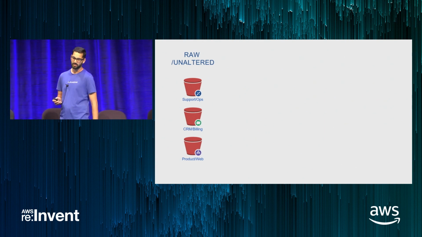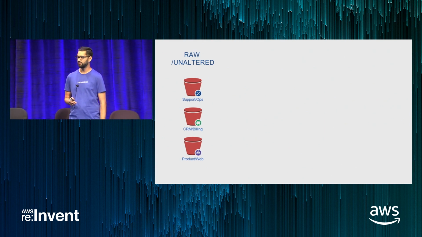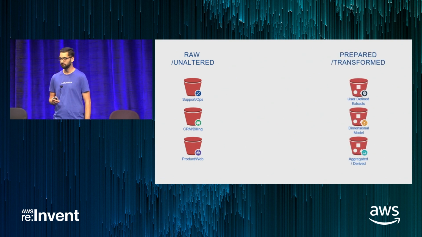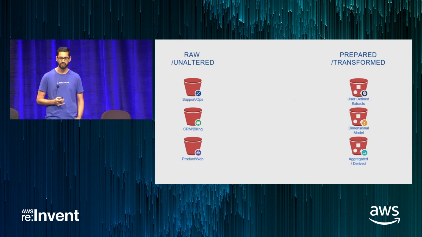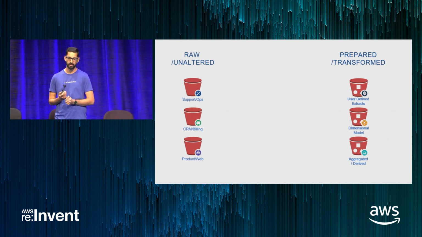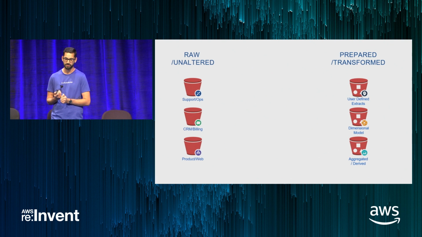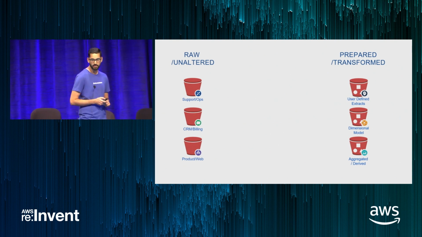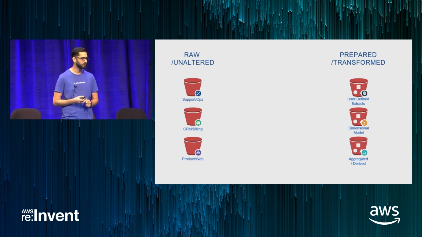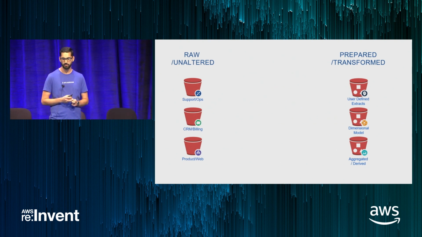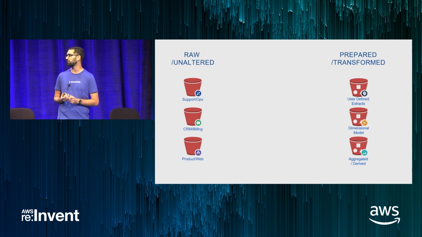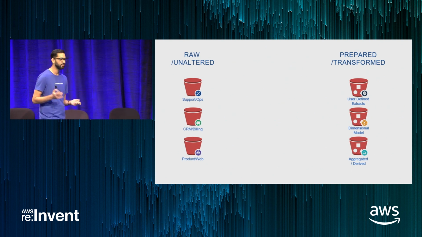So what we provide in the data lake is raw and unaltered data, but the true value comes from the prepared and transformed data. Things like dimensional models, whereby we can properly report on business processes against conformed dimensions and attributes. Aggregated and derived views that we can use to push onto reporting tools like Tableau or just make it easier for users to query and understand data. And user-defined extracts that our users will use for machine learning models or for a particular notebook or some analysis that they're working on.